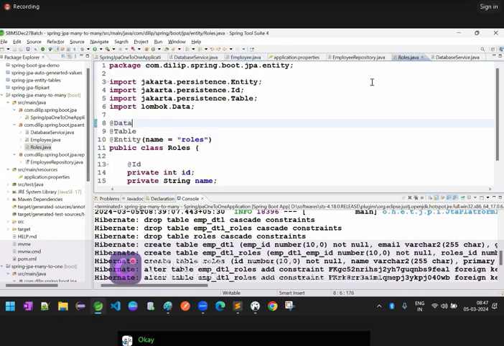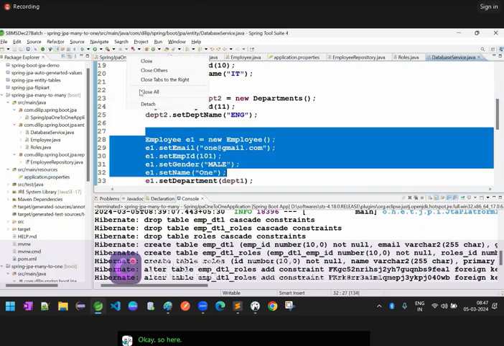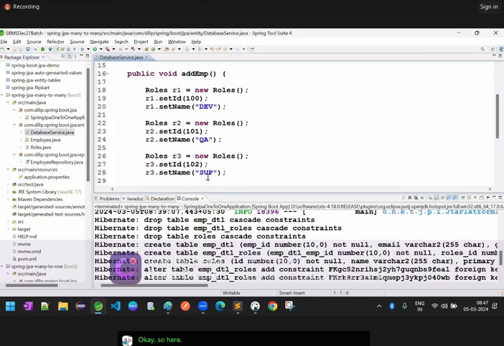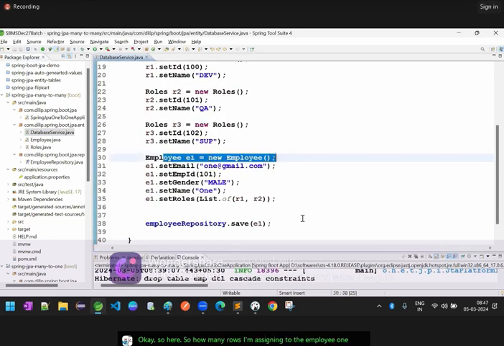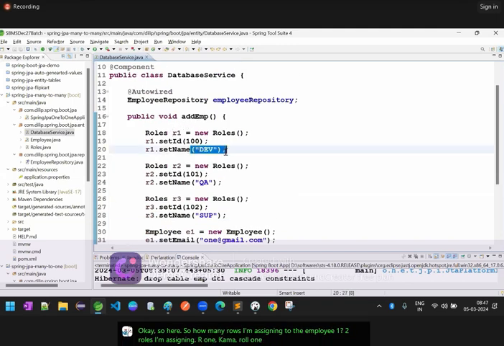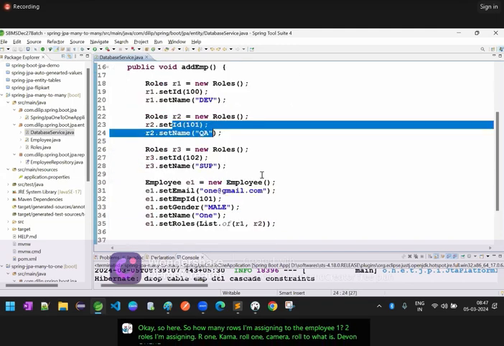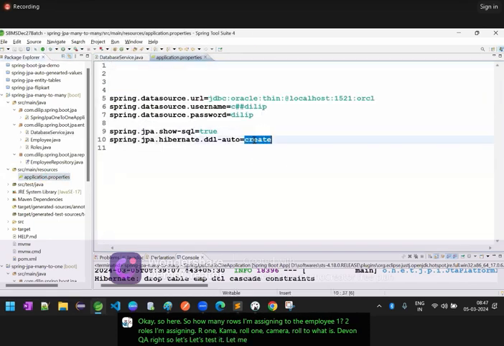So how many roles am I assigning to employee one? Two roles, R1 comma R2. What is it, dev1 QA, right? So let's test it. Let me make it as none.